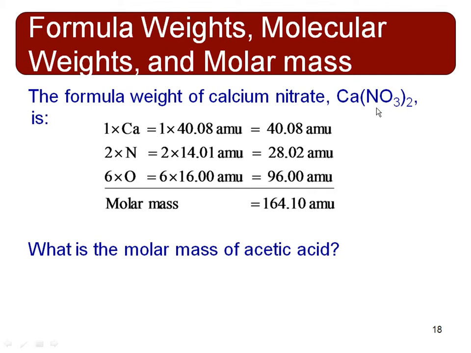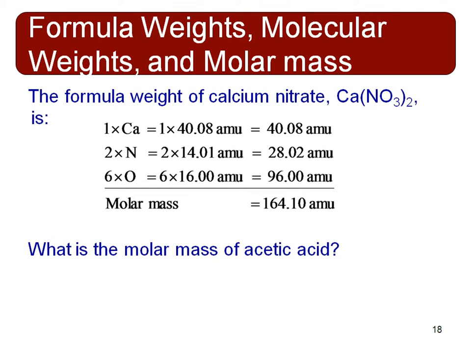We've got 2 nitrogen. The number that's outside the parenthesis is multiplied through the atoms in the compound. So nitrogen has an understood 1, and you multiply it times 2. 1 times 2 is 2. So we have 2 nitrogen, so 2 times 14.01. This comes from the periodic table, all of these numbers here. We get 28.02. We take 6 times oxygen, because we've got 3 times 2. We've got 6 oxygen atoms. 6 times 16 is 96. And then if you sum all of these numbers up, you get 164.10.